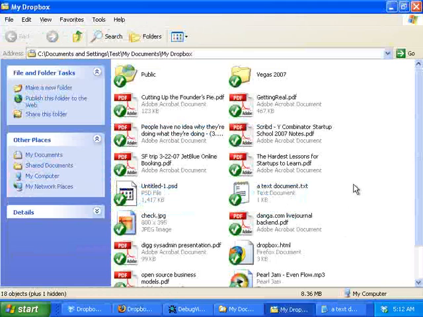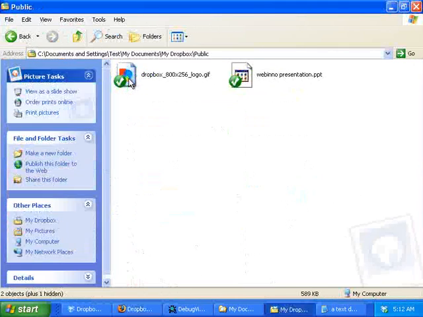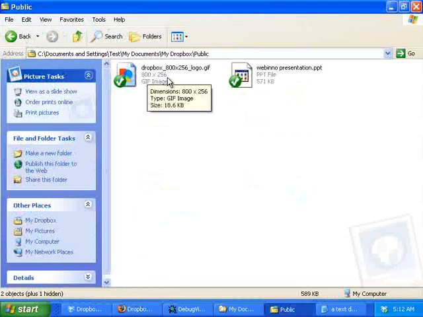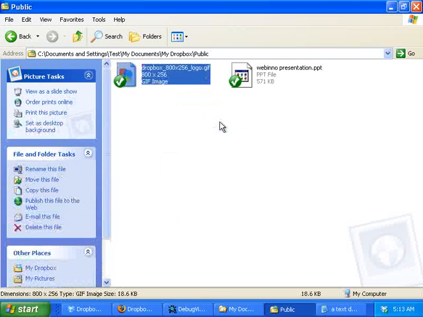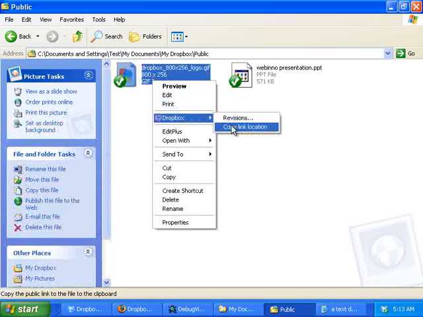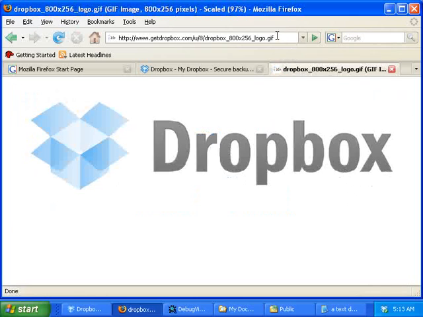And in addition to revision control, there are also some rich sharing features. One example is this public folder. Every file in your public folder, you just save it there, and it gets an internet link associated with it. So I'll do that one more time. You can copy the link location of any file in your public folder, and you can put this in an IM window or send it in an email, as opposed to clogging someone's email box with a huge attachment. And so it works with files of any size.